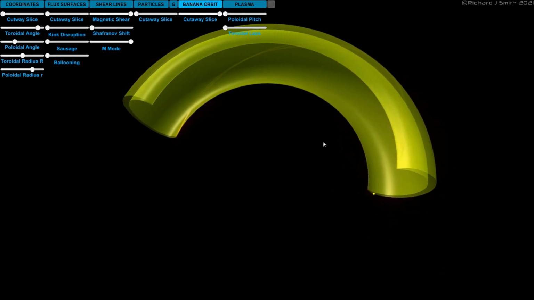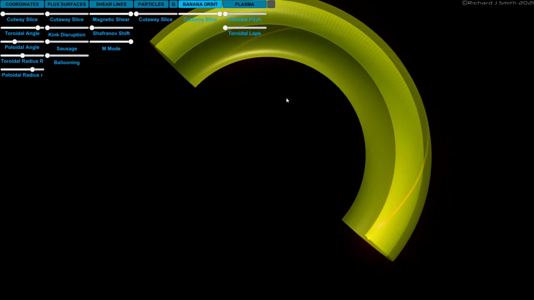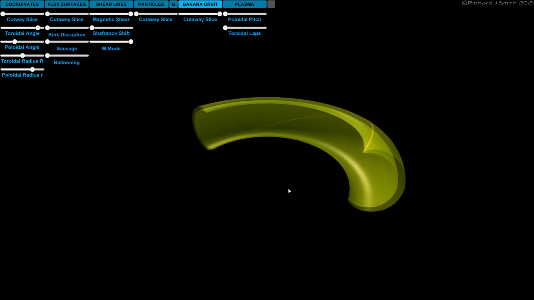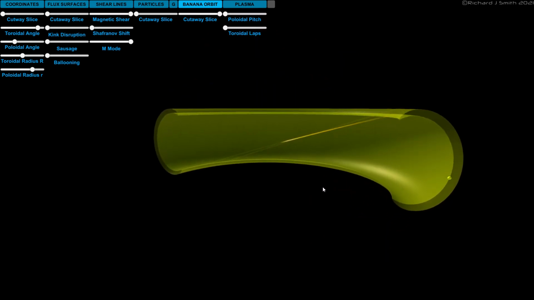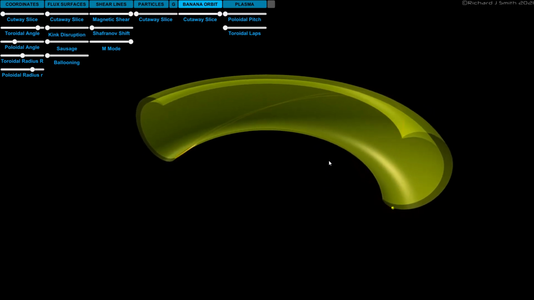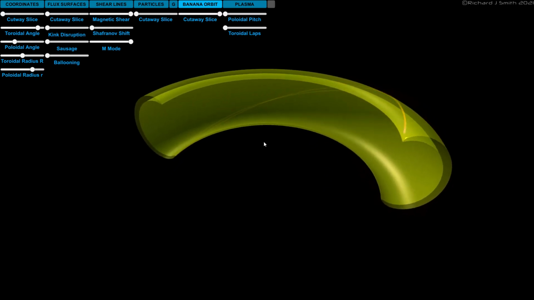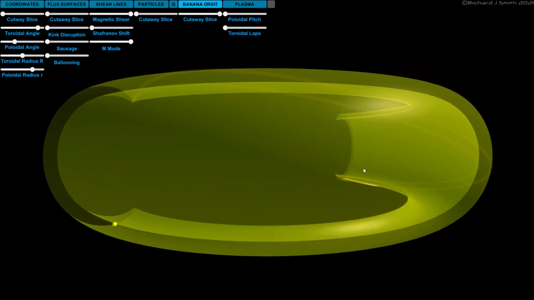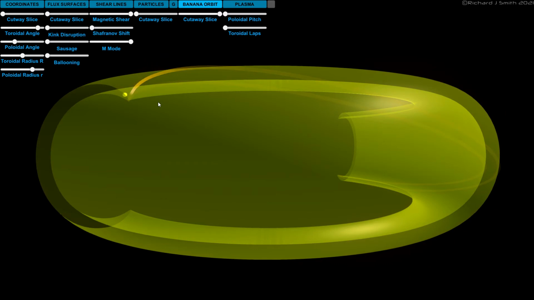And if we look top-down view, we can see the particles bouncing around, trapped on this strange banana-shaped cross-section. If we rotate right round, we can get a really good intuitive feel that the particle is travelling down on the inside of the banana cross-section and up on the outside of the banana cross-section.